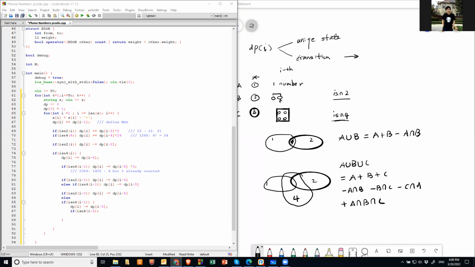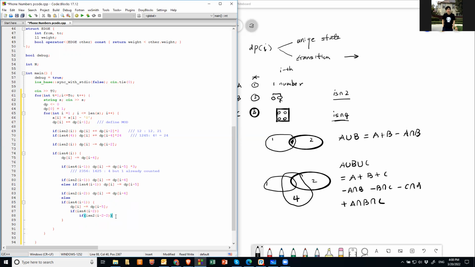So I-2 has 2 cases: if the 2 before it is check 2 or check 4, right? Because 4 numbers is like the 2 numbers before it is neighbor of 2.